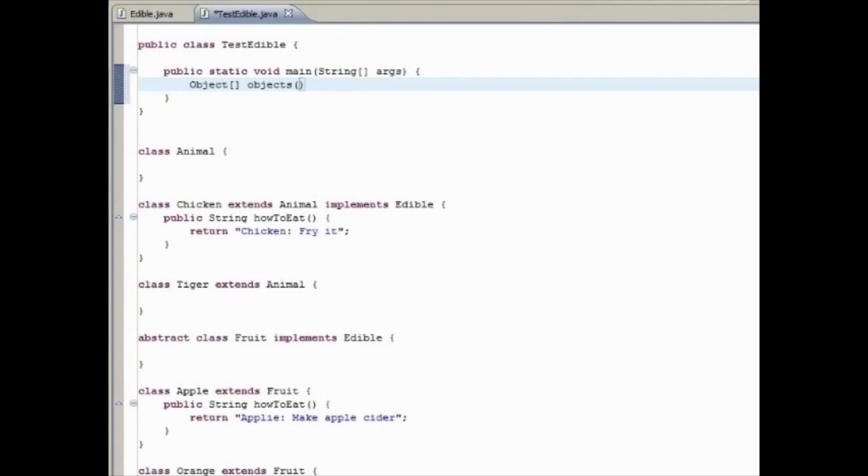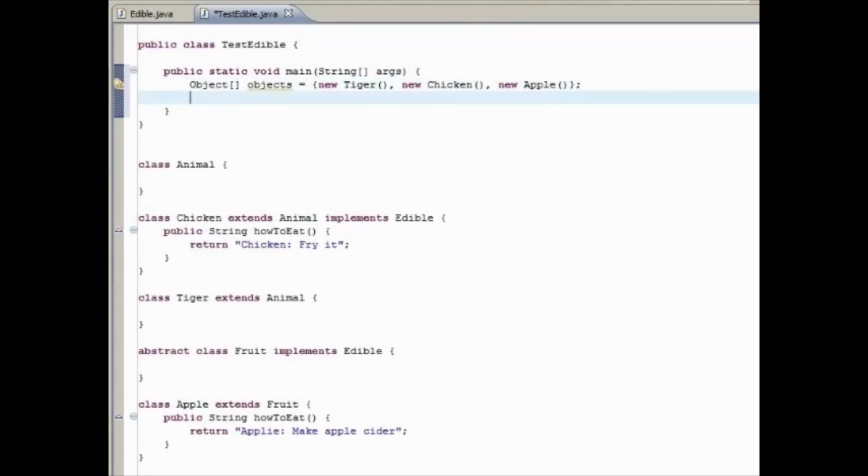And into this array, we're going to store a new tiger, a new chicken, and a new apple. Now, what we're going to do next is loop over this array. So for int i equals 0, i less than objects dot length, i plus plus.